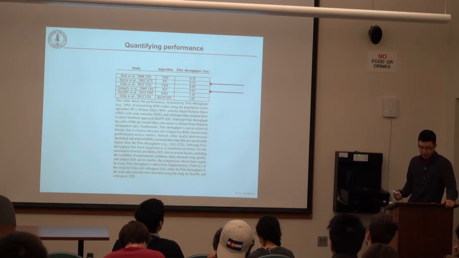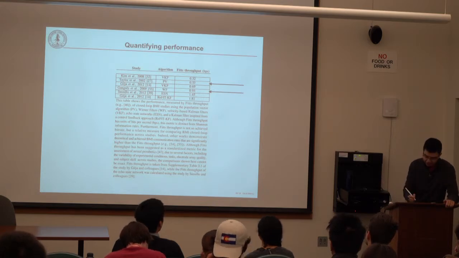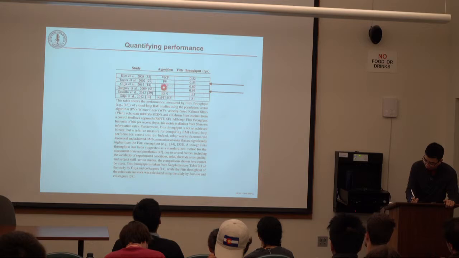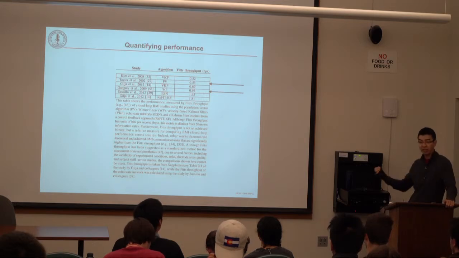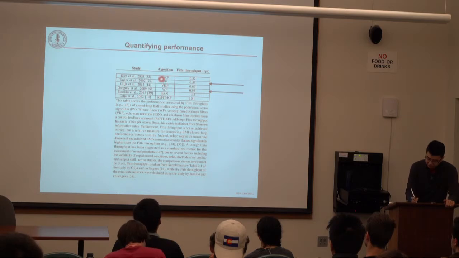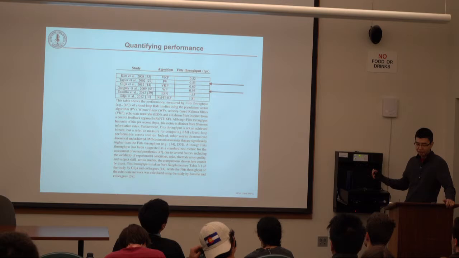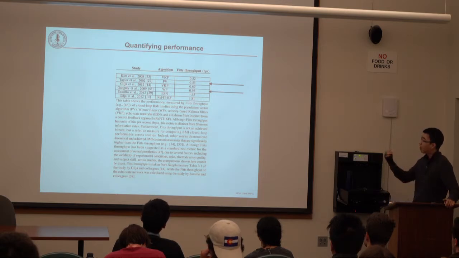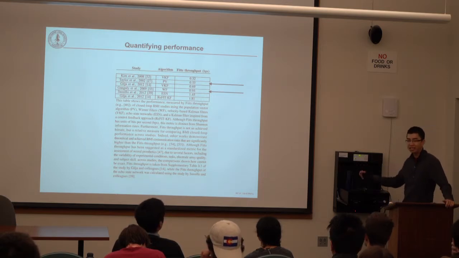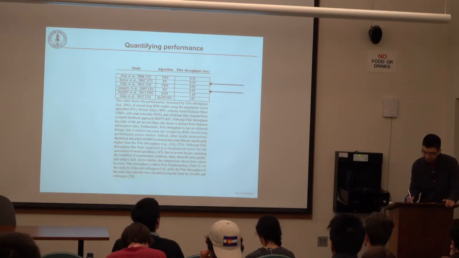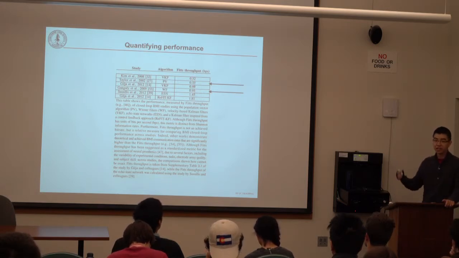This isn't a perfect measure by any means, but it's one that the field has started to adopt. And if we just go back to a study, so this study here, the Wiener filter, the WF, is from UC Berkeley, from Jose Carmena's lab. And this PV here is by Dawn Taylor and colleagues in Pittsburgh. What we saw when we calculated Fitts throughput across all these studies was that, in fact, Wiener filter does seem to do a bit better than the population vector / the OLE, the optimal linear estimator.